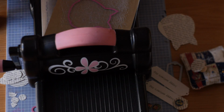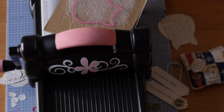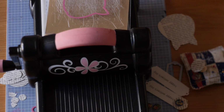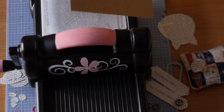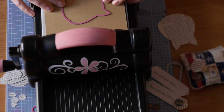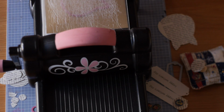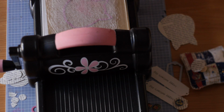Okay, today I'm going to make a Mother's Day card. It could equally be a birthday card as well. I'm going to leave it to be a little bit of a surprise for you. I'm just doing a little cutout here on the big shot. Lining that up in the middle.